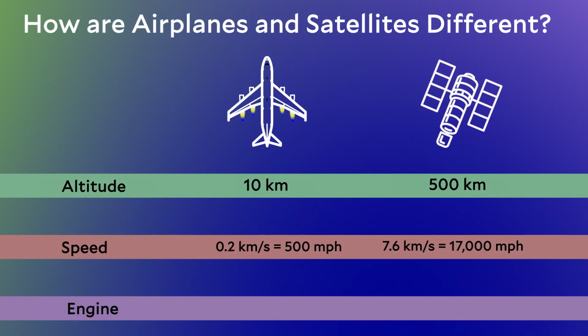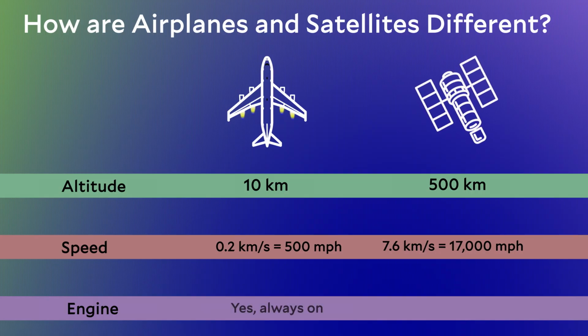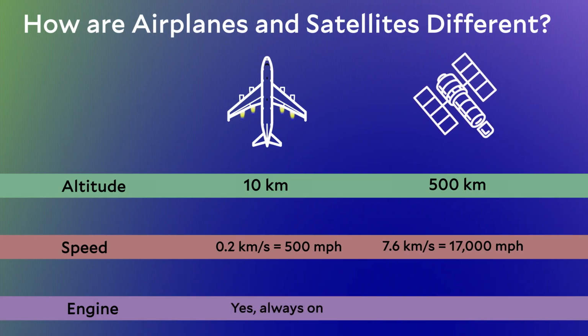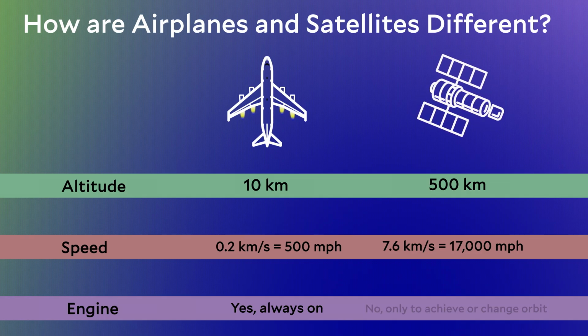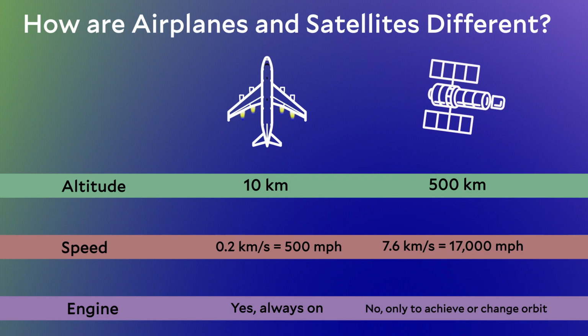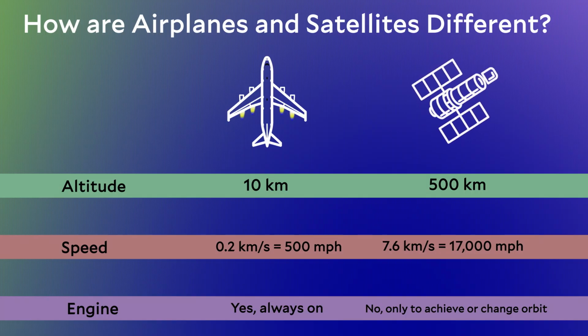So the next thing to consider is what creates the motion. That is, why are these objects moving? For an airplane, once the engine turns on, once you start taking off, the engine remains on through the entire flight. For satellites, this is really different. The engines are only on when you want to achieve orbit, that is, during launch. Once you're in orbit, you're in free fall. You don't need power and you don't need to turn on your engines unless you want to change orbit. So once in orbit, a satellite is moving passively without its engines on. This is really, really different and interesting compared to airplanes.